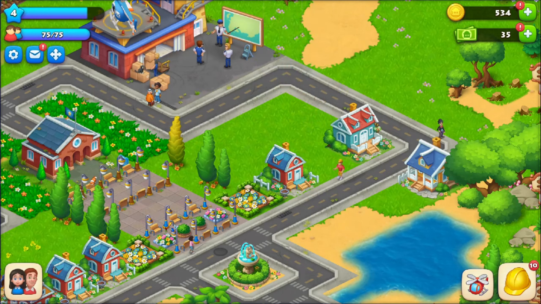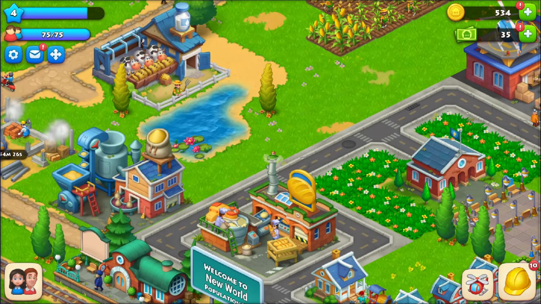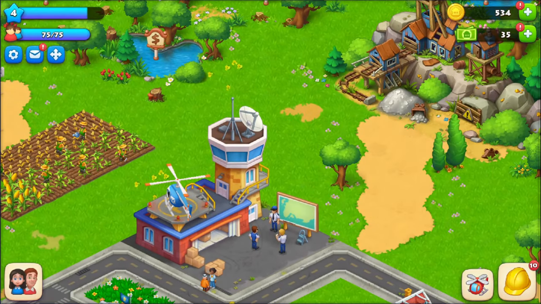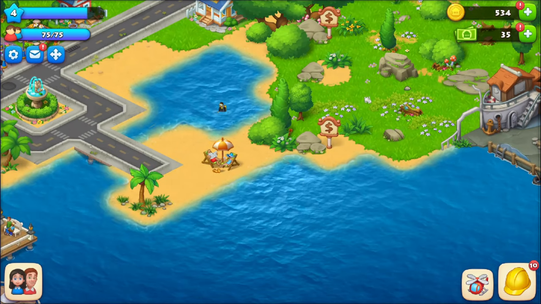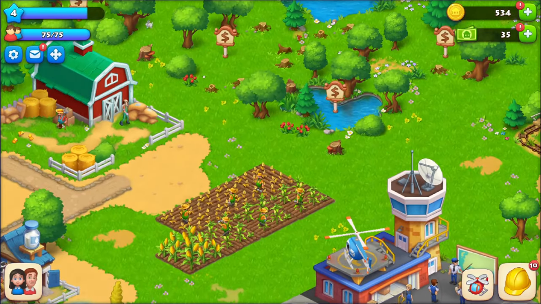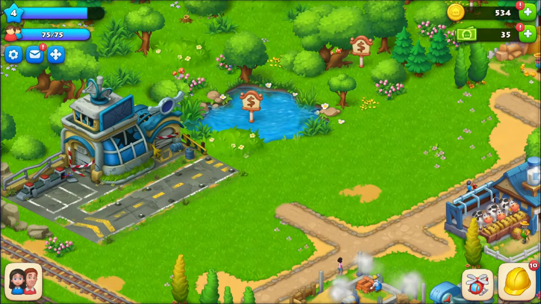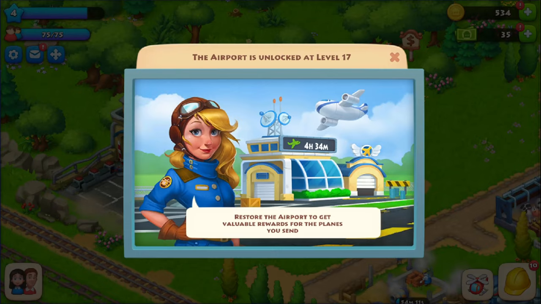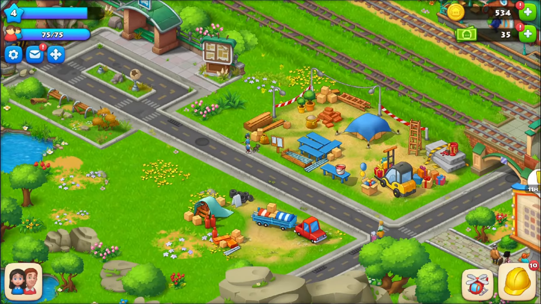Okay, so now we're kind of full. So we're going to have to see how that's going to be handled. I'm guessing maybe expanding or something. I mean, we can buy a piece of land. It's just the question of which one would be the best to buy. I mean, at the moment, I don't need this stuff. What? Oh, this was the airport. Right. Okay, so that's level 17. That's going to be a while. And I think events take place over here.